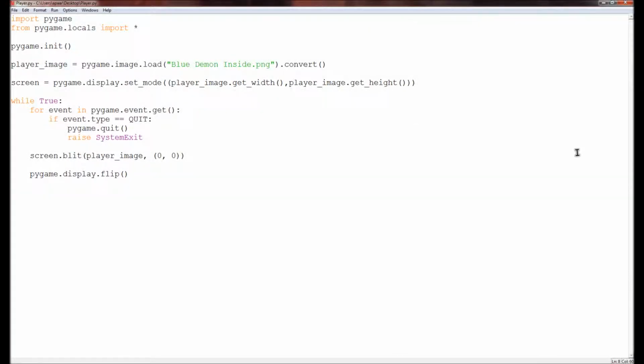I've been playing around with some other languages and libraries for the past couple of weeks, and one of them is the Love 2D library, or game engine, for Lua. It's actually really awesome, so I suggest you go check that out. It does a lot of the things for you that Pygame doesn't. So if you're that kind of guy who doesn't really want to know what's going on or have complete control over what's going on, you can go check that out.